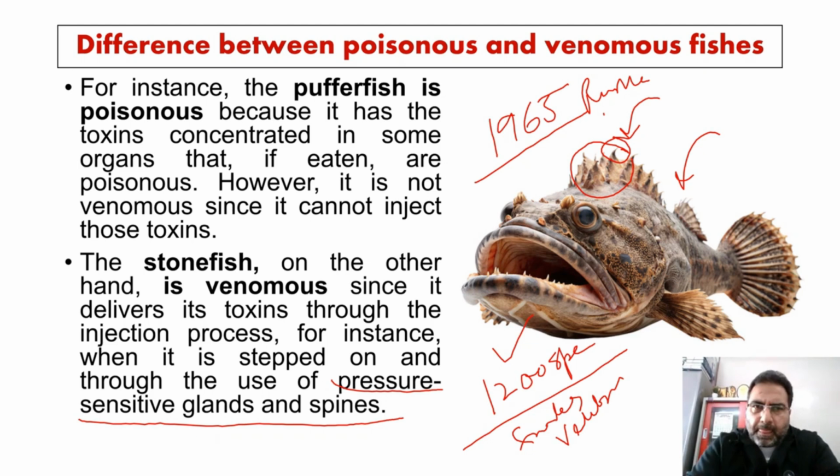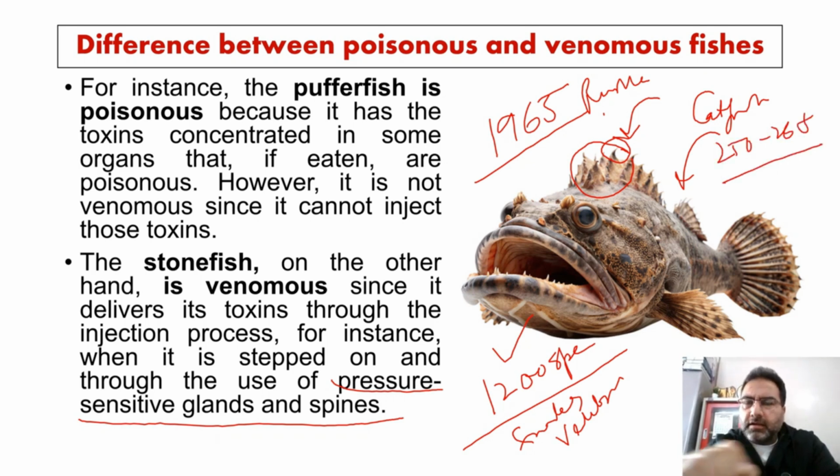The catfishes alone contribute about 250 to 265 species which are venomous, and they are mostly found in the tropical waters, and these fish injure over 50,000 people annually. So it means that these venomous fishes affect almost 50,000 people annually around the world, and they deliver venom through spines, barbs, or fangs, with dorsal spines being the most common.